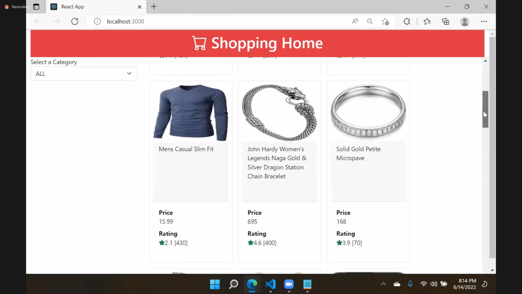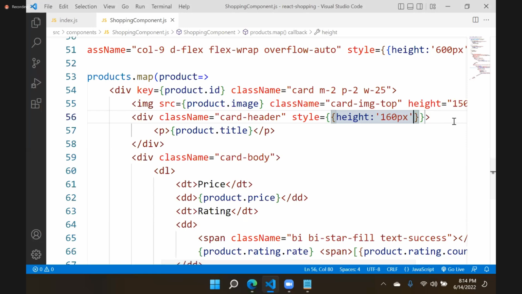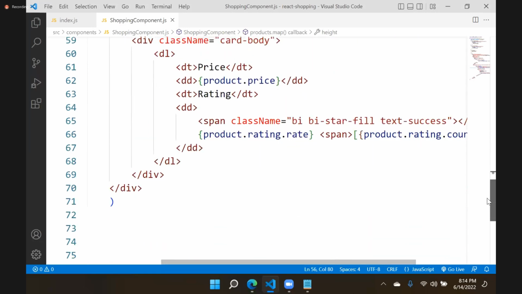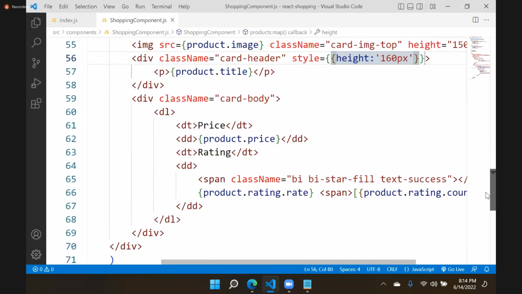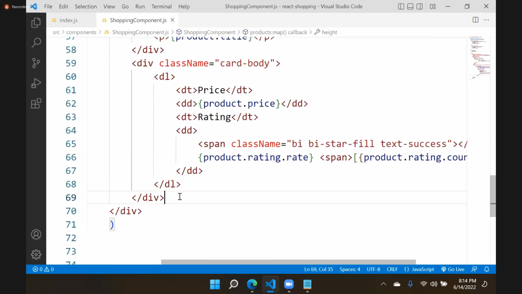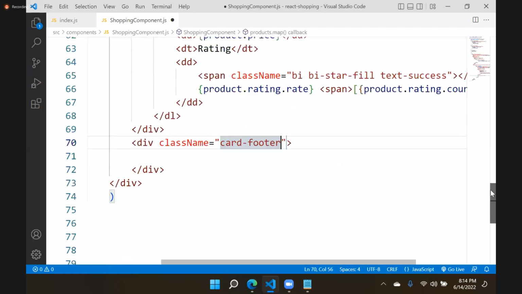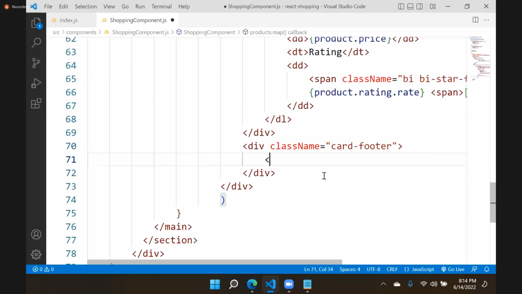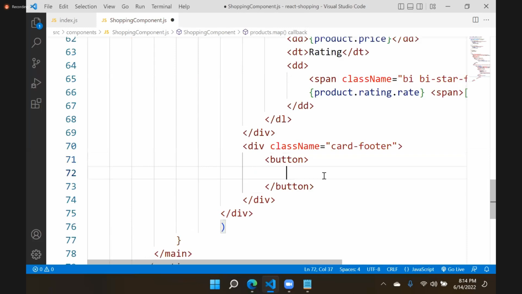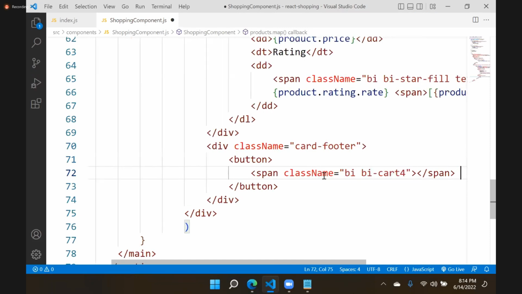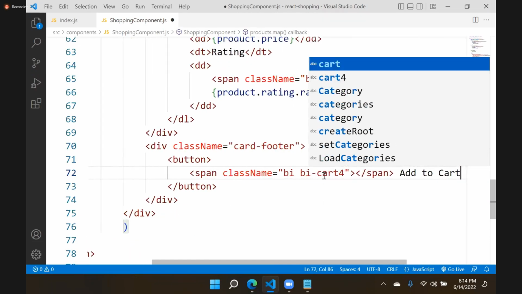And one more thing we will do here. At the end of the card body, we will create a div and put the class name as card-footer. In the card footer, let's add a button, and keep a span with class name bi bi-cart4, and add "Add to cart".